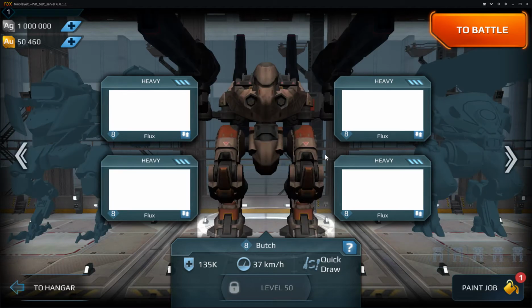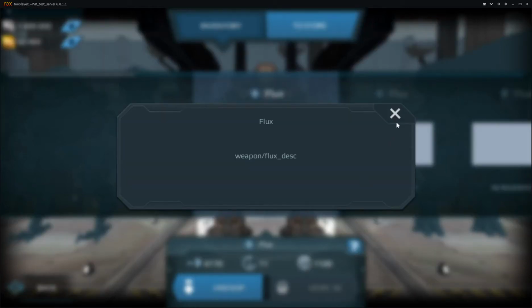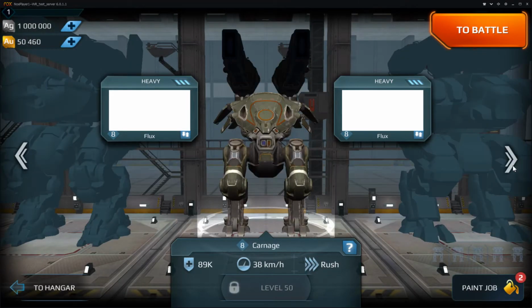The other weapon is not available graphically here, but it's the Flux. No description either. Essentially, the Flux is a lot like a trebuchet. It's got 30 possible charges, so 1.1 seconds per charge, so it takes about 33 seconds to reload. 1100 meter range, like a trebuchet probably, thereabouts. So think of it as long range. I put it on Butch, great use for one.